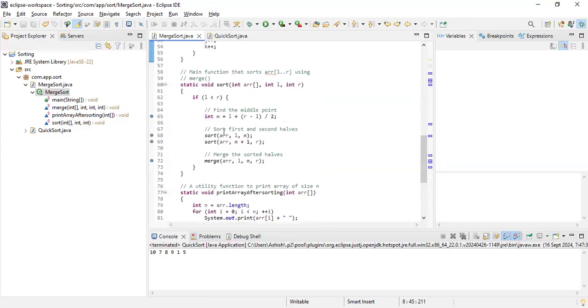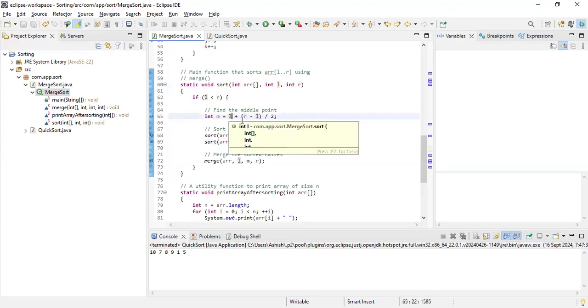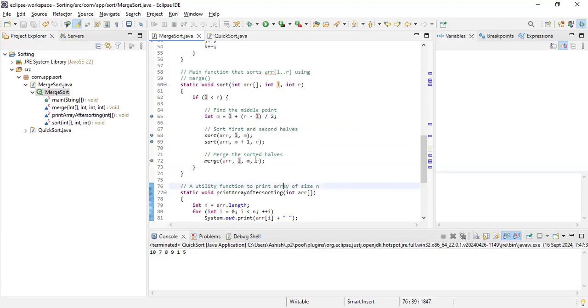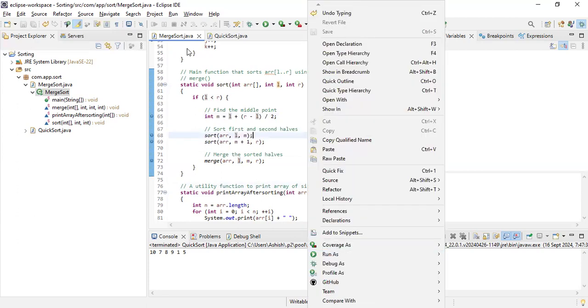So first time we will take it from low to medium and medium plus 1 to highest, right? So let's say from 0 to 3, or maybe you can say 0 to 2, and then 3 to 5, right? So 3 to 5 you will take next time here. Like this you will have two halves. So this way you can start merging it. Correct. I will just execute this particular program here. Let me just show you.